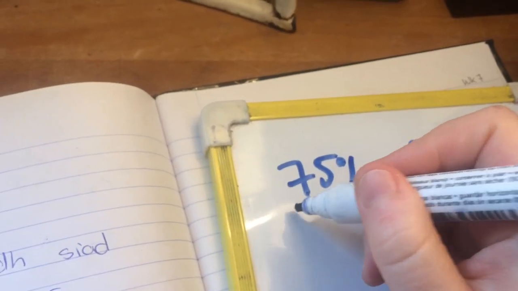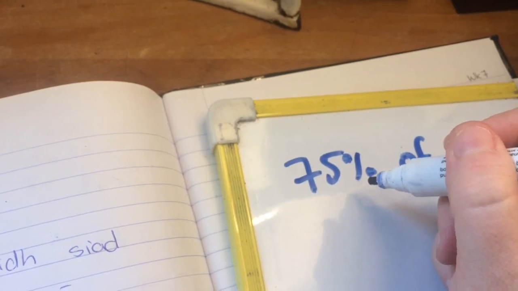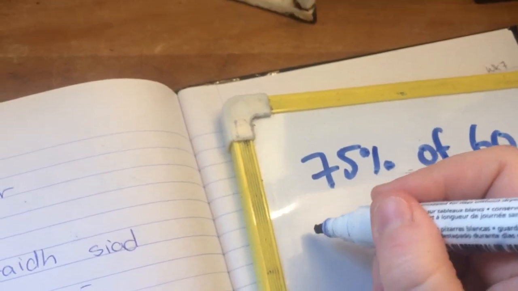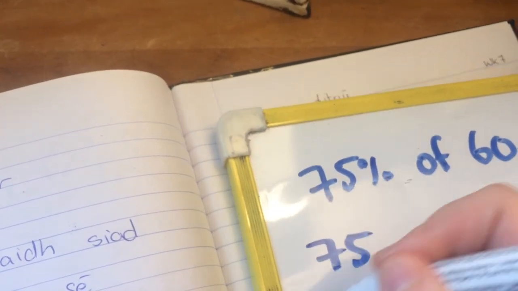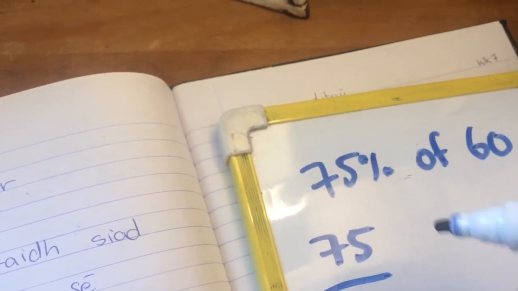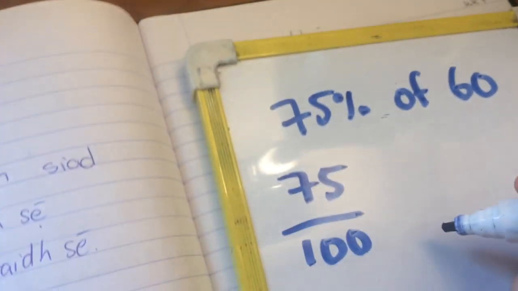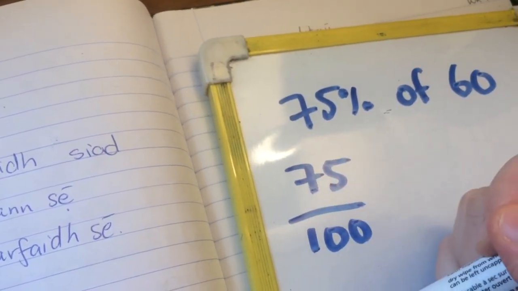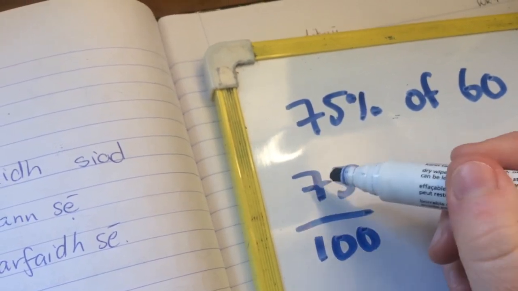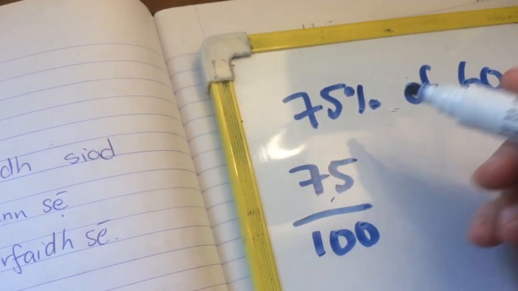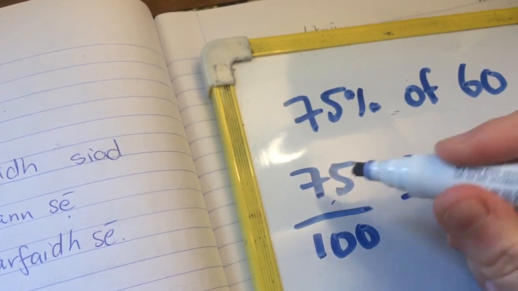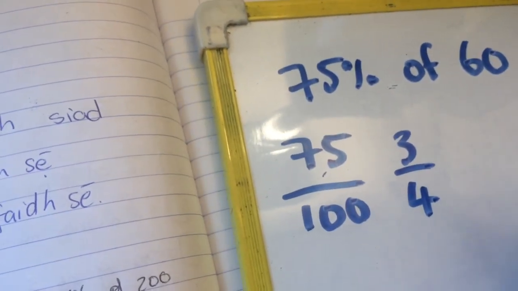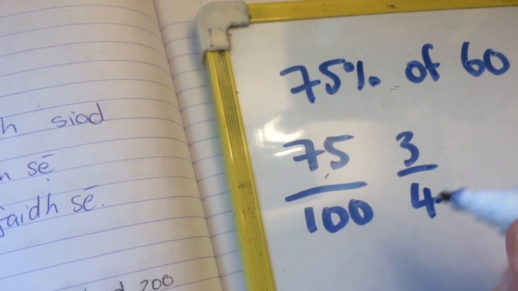Okay. Now, what we know from our little sheet from the first week, but I put it in again this week, is 75%. What is that as a fraction? It's 3/4. But here I'll show you how to work it out just in case you don't know how. So 75 as a fraction is always, it's going to be 75 out of 100. So there's my fraction. All right. And then I say, what could go into the top and to the bottom to simplify this fraction? So 25 will fit into 75 3 times. And will fit into 100 4 times. So that's how you get your 3/4. If you don't know that already, that's how we worked it out.